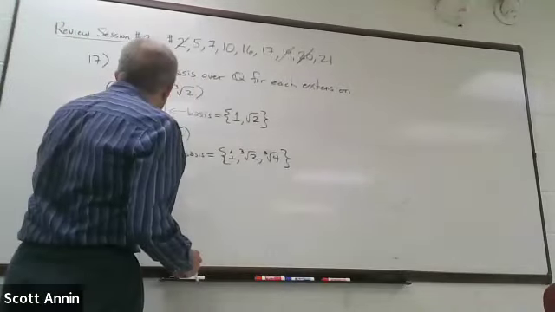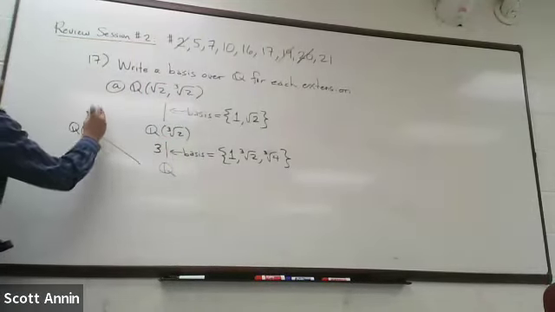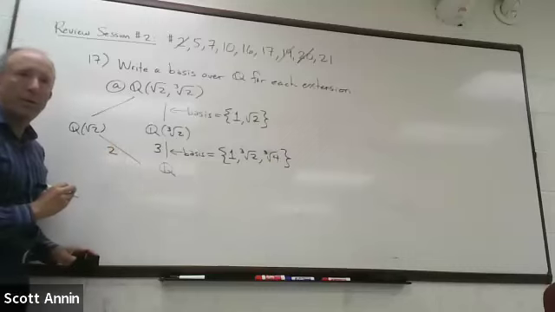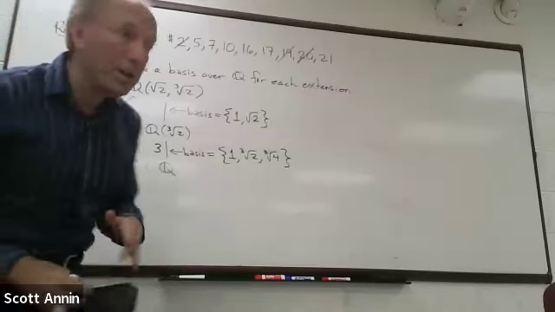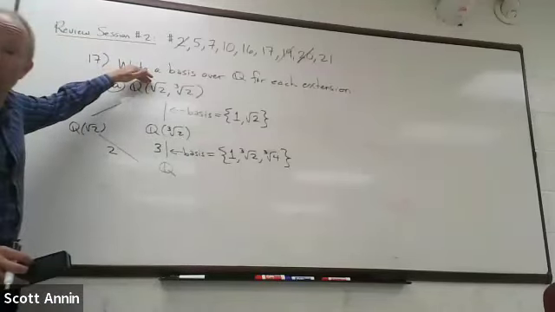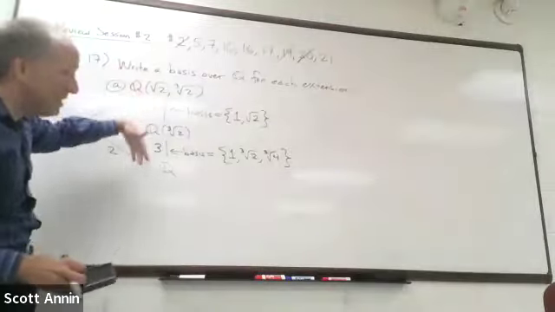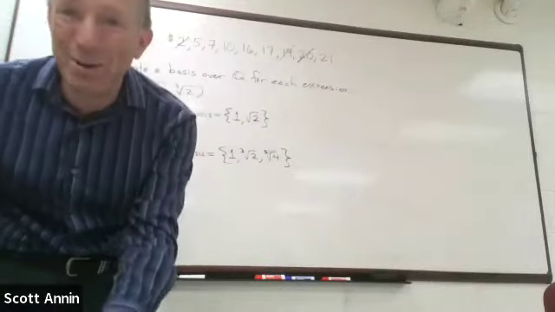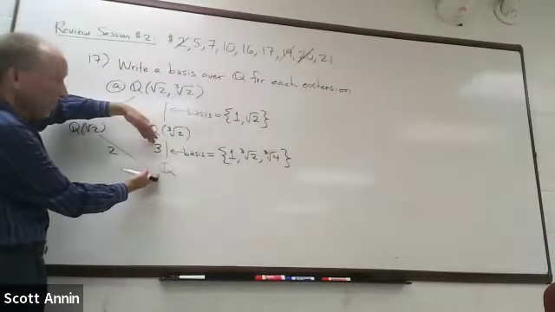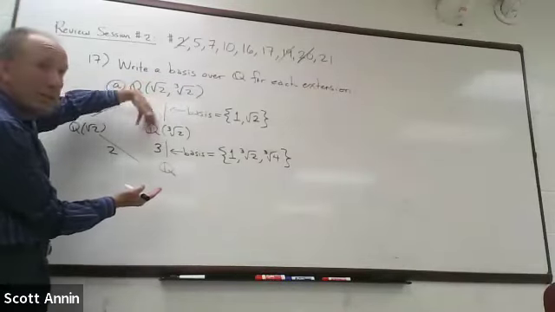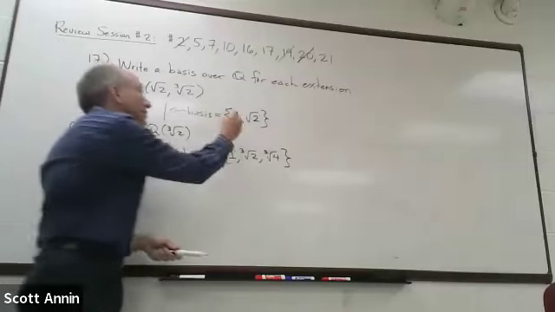If you really wanted to explain why not, so this is a 3 here. If I did come over and just adjoin the square root of 2, this would be a 2. So using the reasoning from the very first example I did in this video, this dimension has to be a multiple of 2 and a multiple of 3, so it has to be at least 6, because the smallest multiple of both 2 and 3 is 6. So if this is at least 6, and this one's only 3, then this has to be at least 2. It's at least 2, it's also at most 2, therefore it equals 2, and here's my basis.